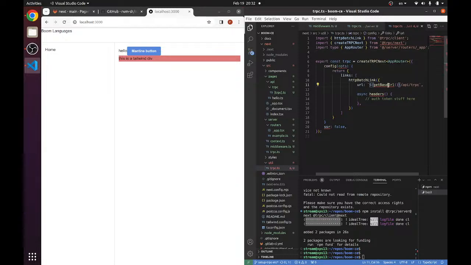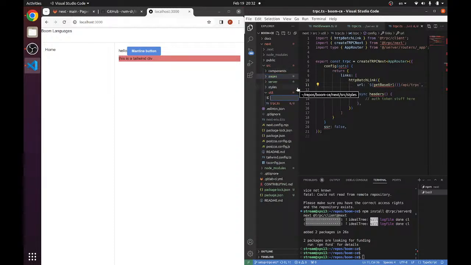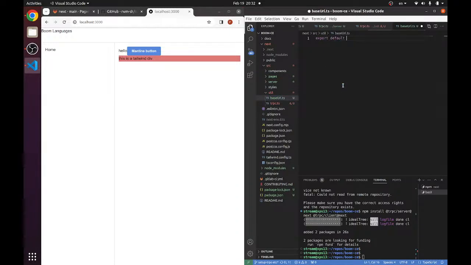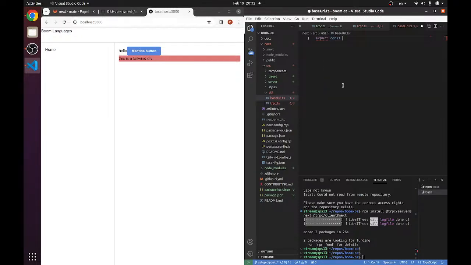And then this base URL thing is good for like switching between mobile and not mobile. So I'll make something in util and call it baseUrl. And the idea with the getting base URL thing is, let's see if I can find it.